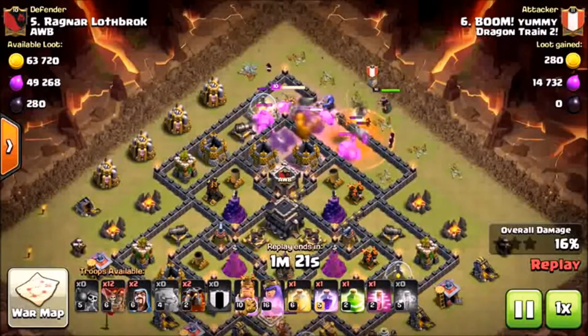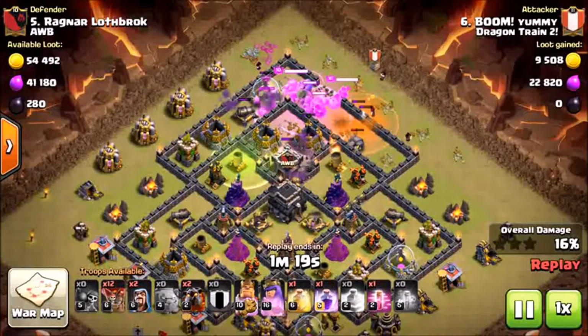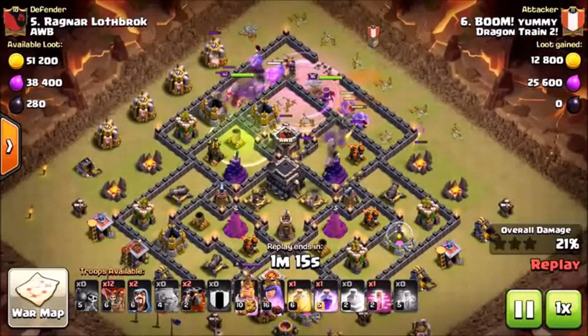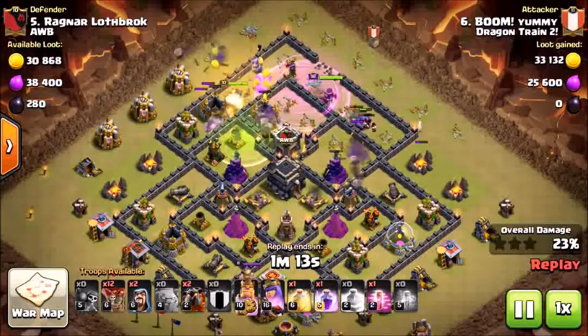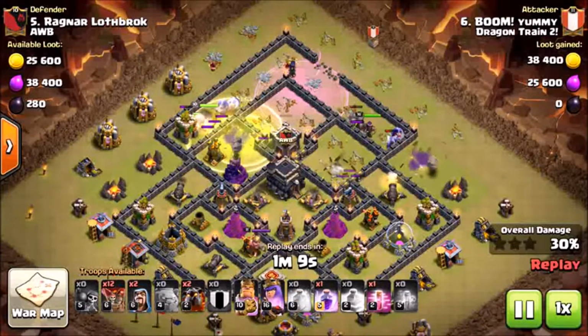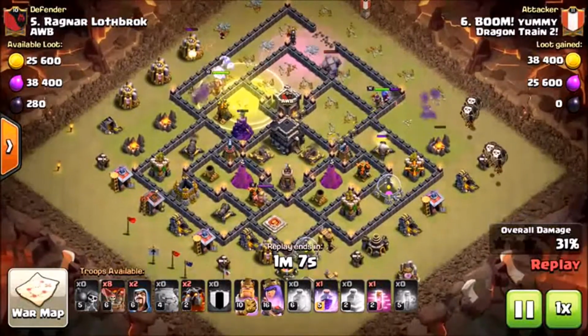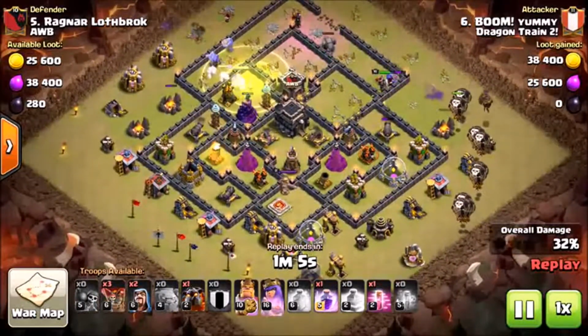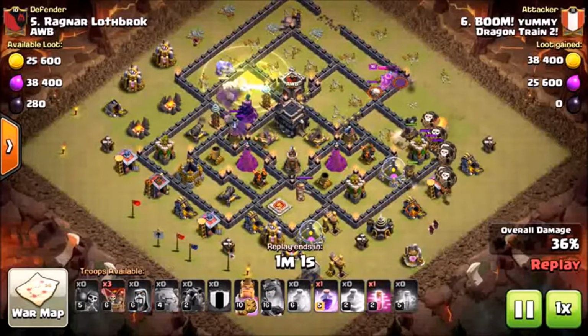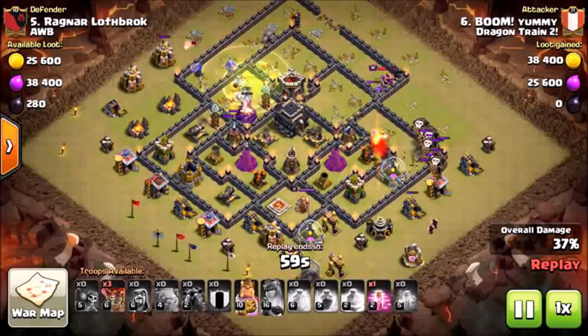Now the bowlers are going in. I want them to circle around. That's why I put the jump on that further corner, because they're going to want to go towards that area that they think is now essentially open. I get that rage to help move them along the corner, and then I get a heal right there. So those bowlers with the Barbarian King are going to be doing a lot of damage. They're going to stay there for a long time, and they're going to clear up a lot of those defenses.